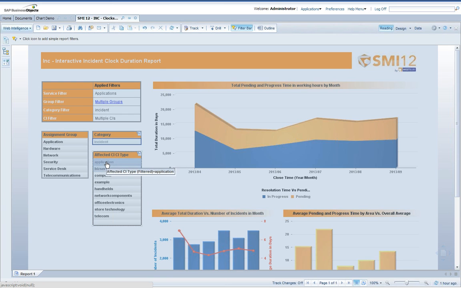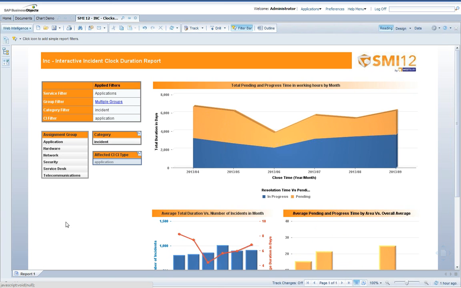I could also do the same thing here for affected CI. So you can see now I've applied 3. The only one that I haven't filtered on is group. And you'll notice that this looks like these tables, but this little icon is missing, which indicates that element linking has not been turned on. And I did that intentionally so I could show you how it's enabled.